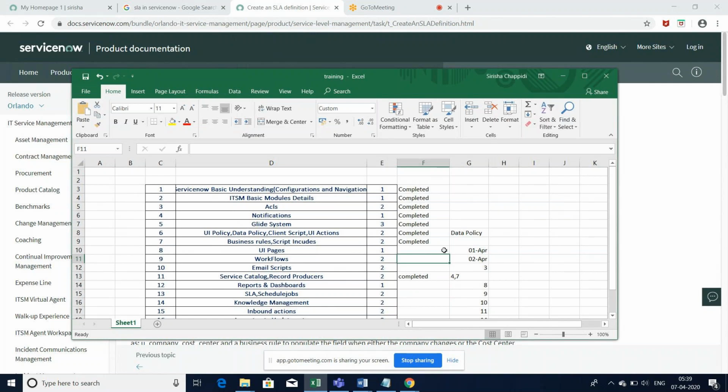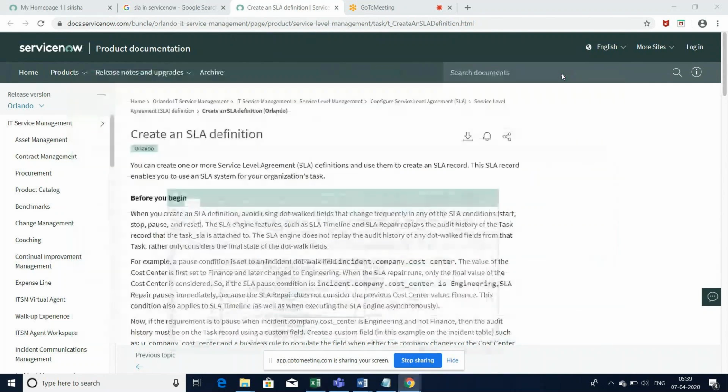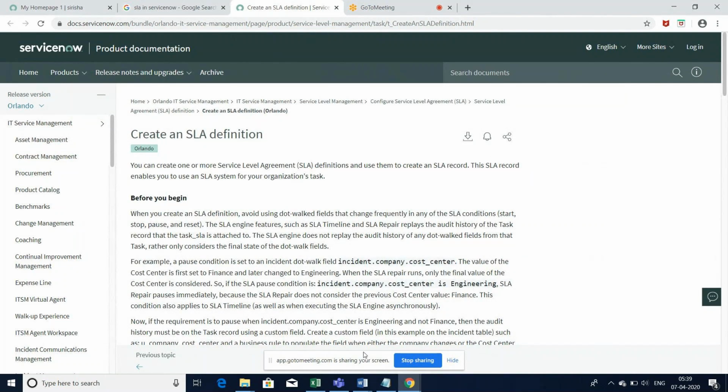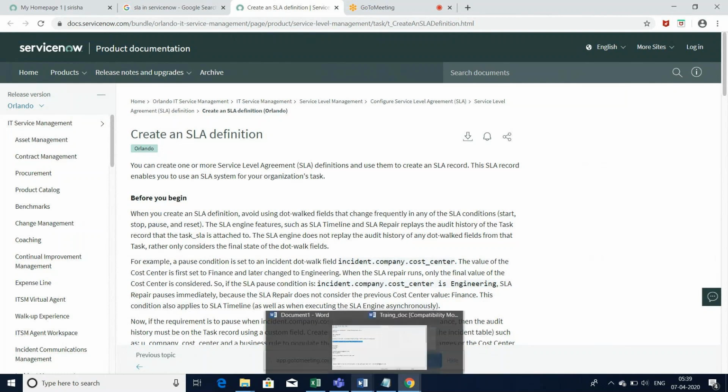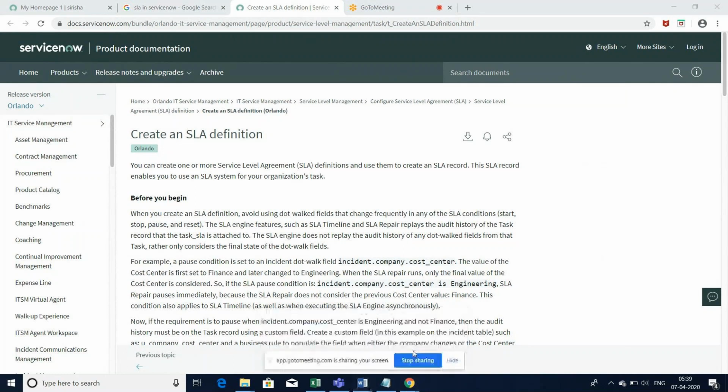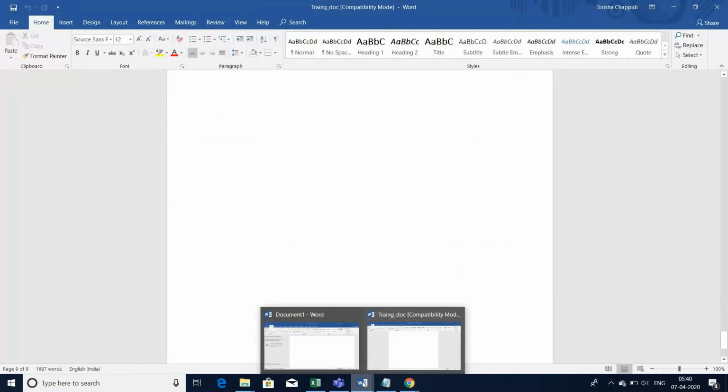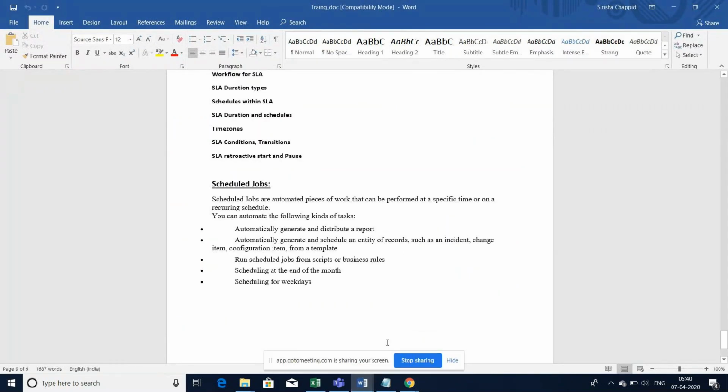So as part of workflow, I have to assign one task for you. We have the incident table, right?